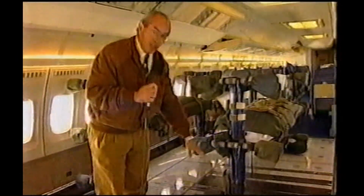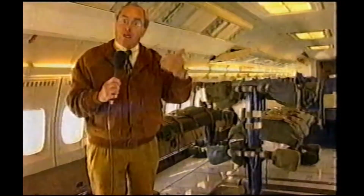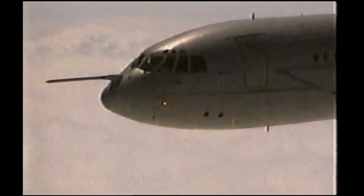We're on an RAF VC-10. It's a very versatile aircraft, although it's an old one. It can be kitted out in the passenger role, takes 127 passengers, or in the cargo role, 8 pallets can get into the full empty aircraft, or in the aeromed role, with 3 stretchers on each of these stretcher posts, a total of 78 if it was all stretchers. Or it can be a combination of all 3, plus the in-flight refuelling role. And that's what today's flight is all about.